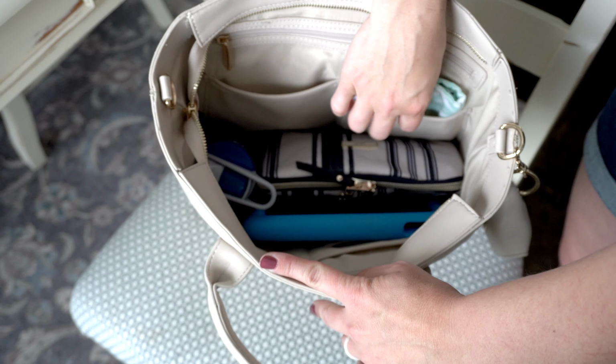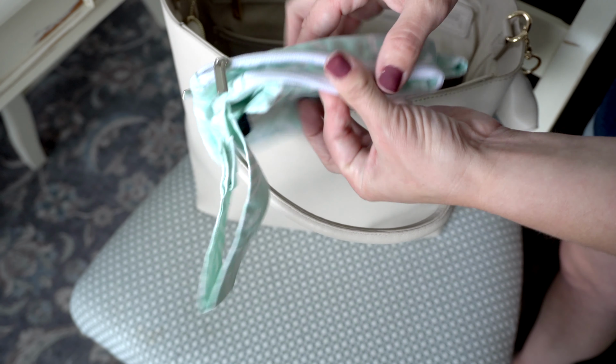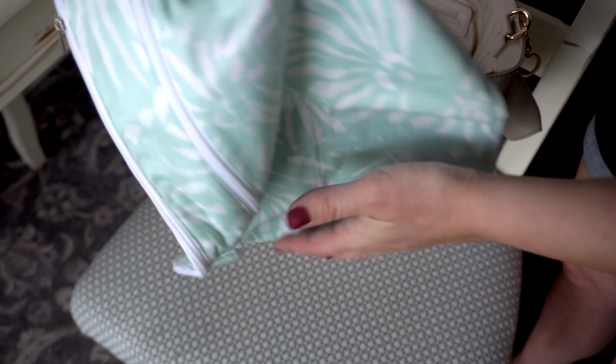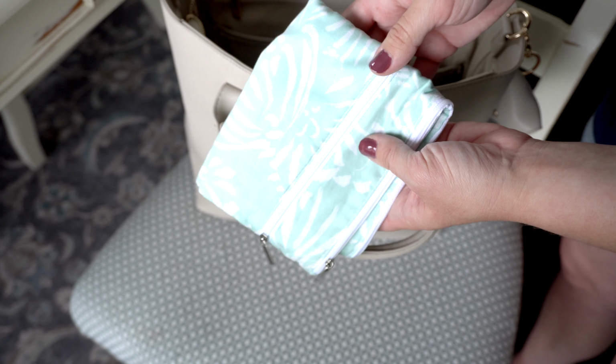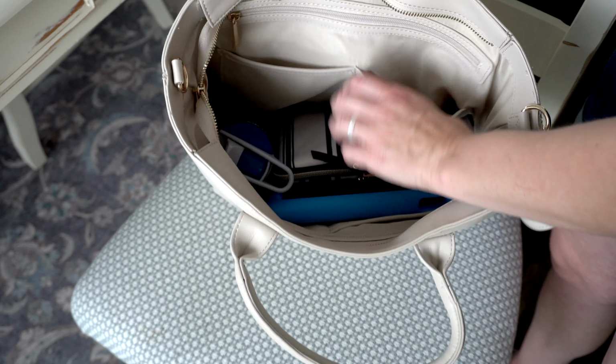And then on the other side I have a wet bag. This is my Baby Olay wet bag. It's actually pretty good size, as you can see. So if there's an accident or a mess of some sort that we need to contain, then this is a great bag to carry that in case my son has an accident or something. But that is all that I had in those.